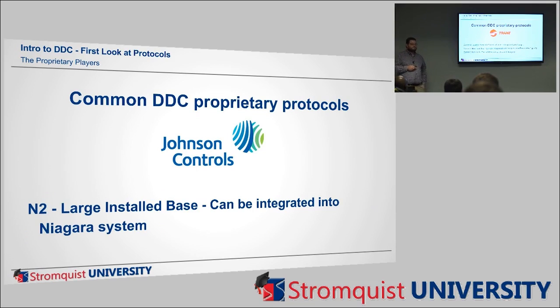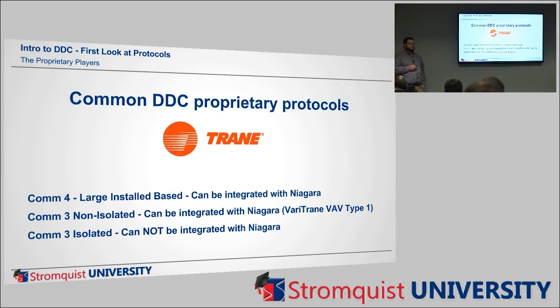COM3, you've got to have some kind of gateway. If you have COM3 isolated, typically what our contractors do, if you've got a contractor that's Trane savvy, they'll leave the existing Trane BCU, the building controller Trane had there, in place, and then basically convert the COM3 data to BACnet IP and use the Trane BCU as a gateway. I don't know how to personally do that, but we have contractors that can do that.